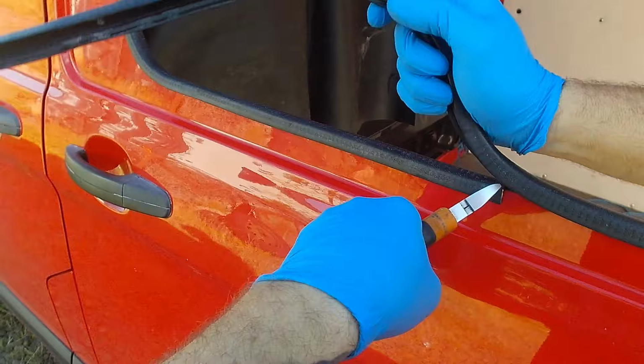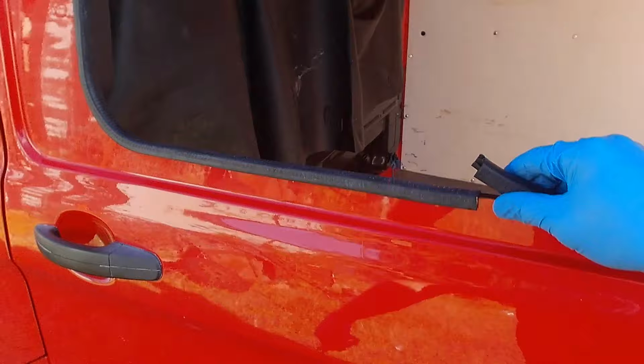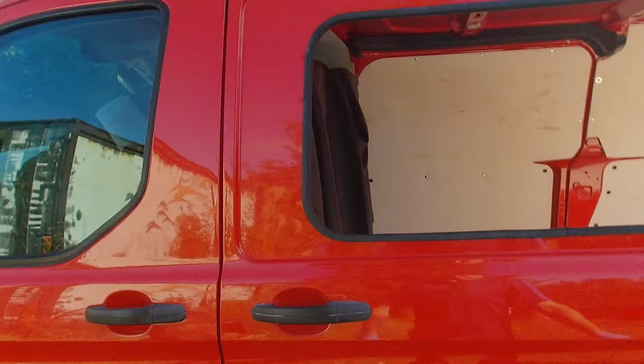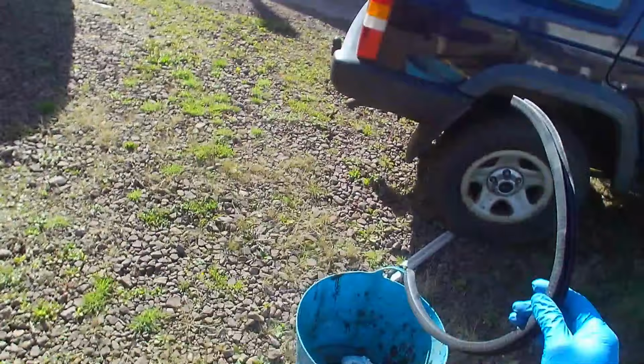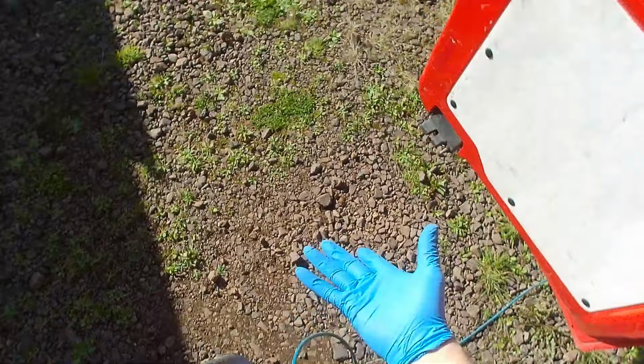Once you're happy with that, always cut it, always overlap it about 10mm, so you can pull it back on itself and it tightens it all up all the way around. That's your nice, neat and tidy finish. Obviously that's not visible from the outside when you fit the glass, but from the inside it gives it a nice professional finish, so there's no bare edge. Get that cable out the way so they don't trip over it.